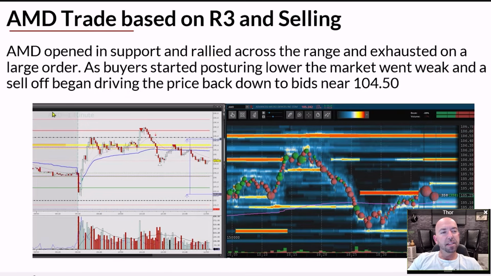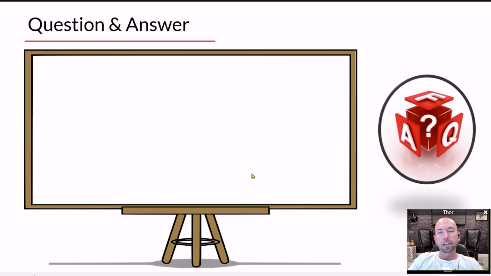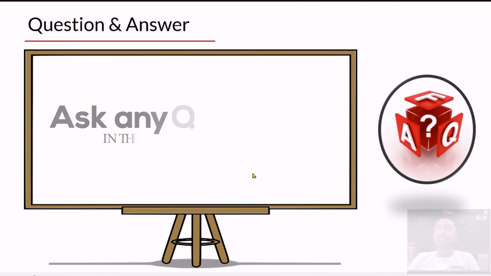You can see here, this is an AMD trade I took a little while ago, right? You can see here we squeezed up into R3, and I took a short at R3 and played the move back towards it. This is what the order book looked like at the time. We had orders coming out to the downside, it looked like the book was starting to flip. We were exhausting, trying to move towards this large order at 160.50, or spot 50. And you can see here we sold off afterwards. And that's it.